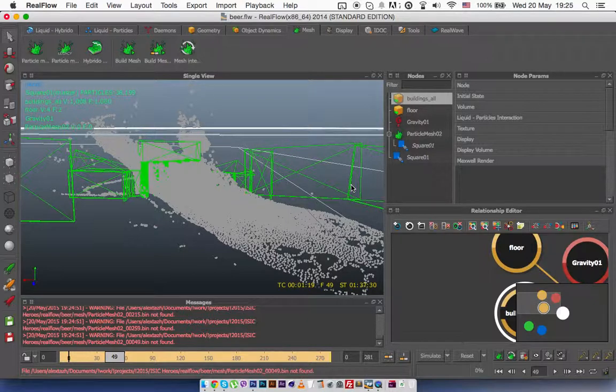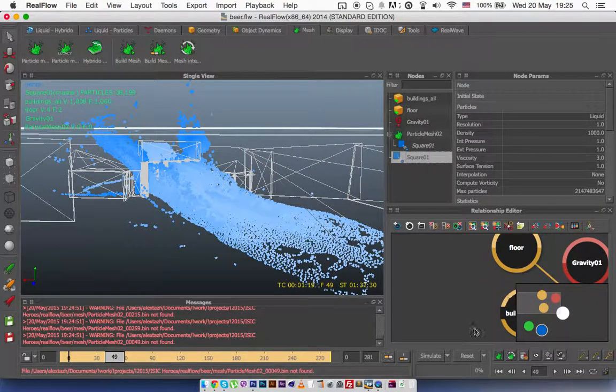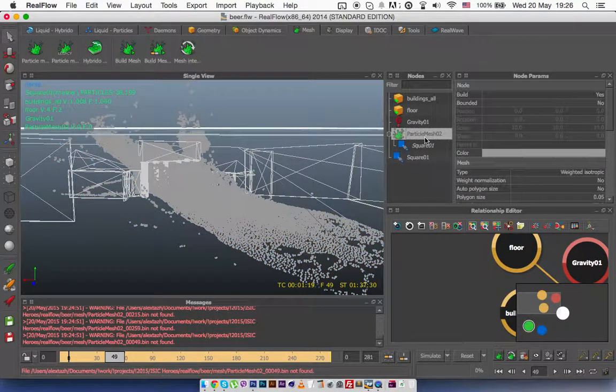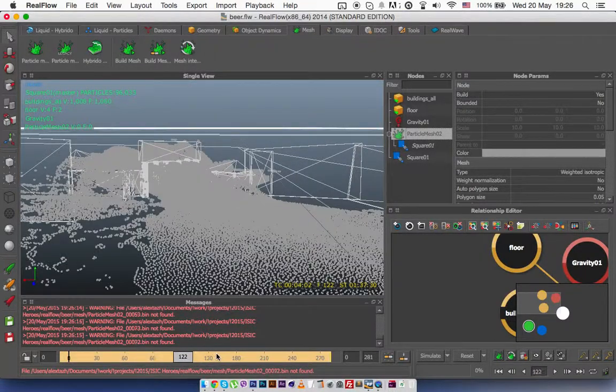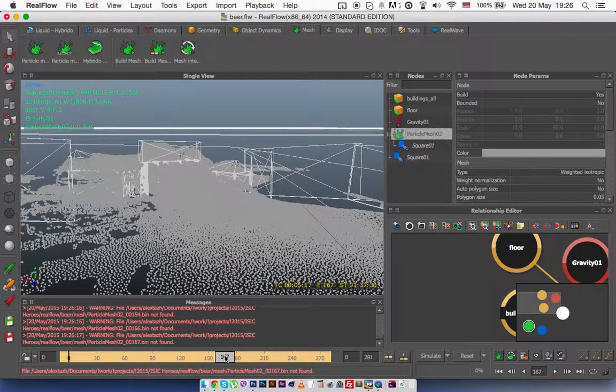You might have run into the problem, like I have, that I created my emitter, I ran the simulation, and then I added my mesh, and I've been trying to export the meshes to Cinema 4D, but I couldn't, and they weren't created, and actually they are not even present in the RealFlow either.